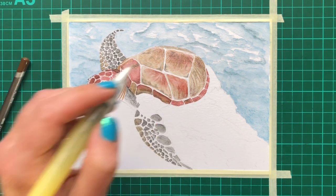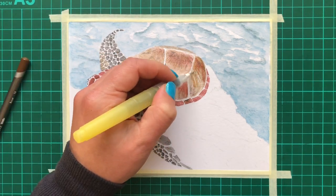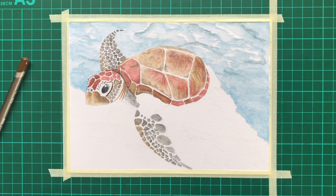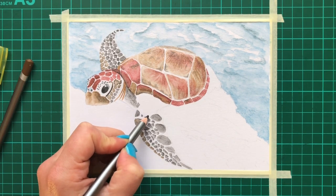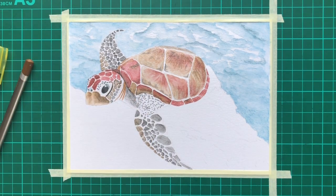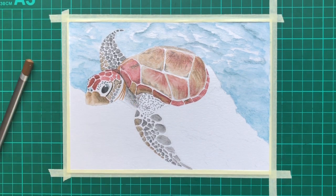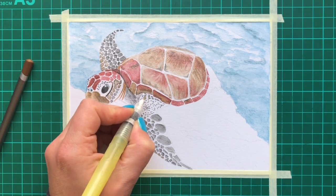So I wasn't entirely pleased with the finished shell, and if I could redo it, I would put a layer of flat colour, one colour, and activate it with the water brush, and then really work hard with the pencils dry to get all the detail and the texture in. I tried at one point to lift some of the pencil off, as I did with the snout, but there was too much down on the paper to do anything with, so that was a bit of a shame. So I think that's probably one thing that, if I had a do-over, I would do differently.